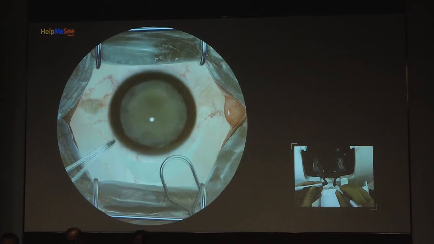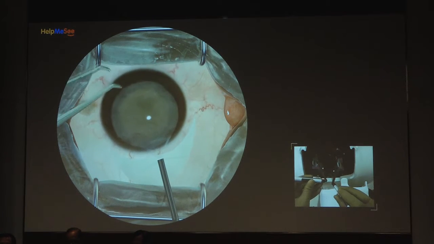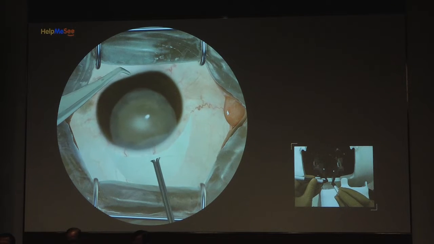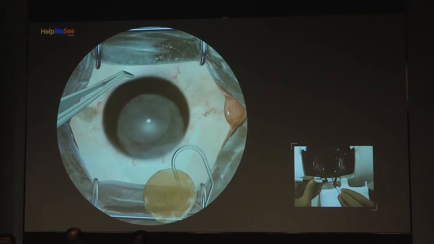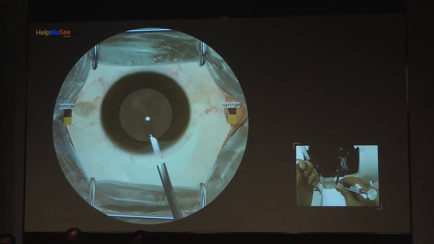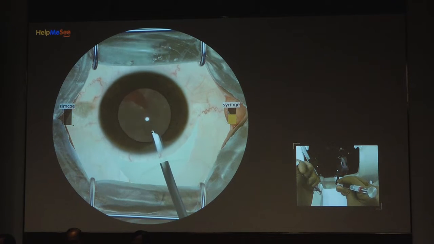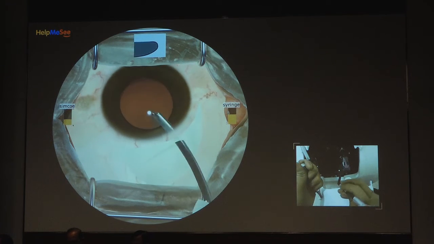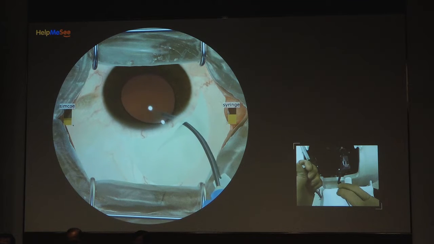Okay, now this is my favorite step because it looks very, very original. So we use here the wire vectis, and we are engaging the nucleus here. With the Colibri, I am giving the pressure downwards, and here the delivery is complete. So now we'll just see how the cortex removal is done. Here we use Simcoe. We have it even from the side port entry also. Here I am showing you from the main tunnel itself. This is how the cortex aspiration looks, very, very beautiful, as original as it's required.